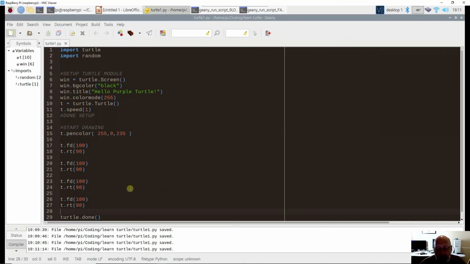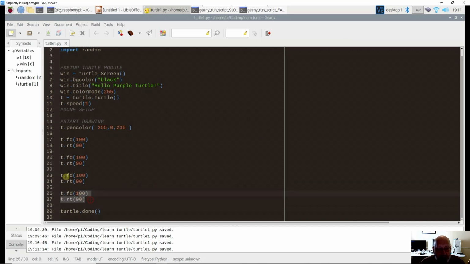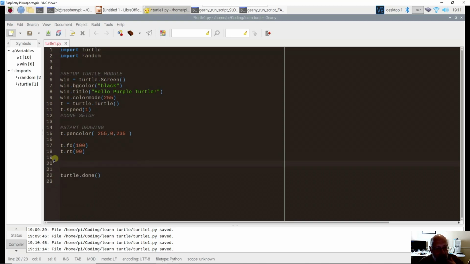So that's great. The problem is, if we wanted to draw a square, let's say we want to draw a square 4 or 5 times, we don't really want to have to type this out each and every single time. Wouldn't it be great if Python had a way to loop or just do these 2 statements right here 4 times so we didn't have to type them out each time? And the thing is, Python actually does have that ability. In fact, just about every programming language in the world has the ability to do what we call loops.